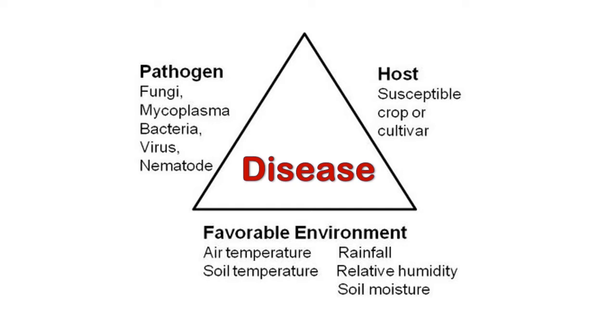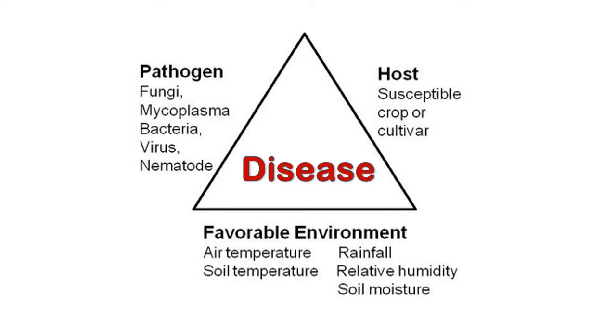So in order to have disease, we must have three things. We must have the plant pathogen, we must have a susceptible host, and we must have a favorable environment for that entire process to occur. So if we were to break one side of that triangle, in theory, we would no longer have disease. So as we think about management of plant diseases, we consider how we can break one or more sides of that triangle. The plant pathogen, as I mentioned earlier, being the fungi, bacteria, viruses, etc.